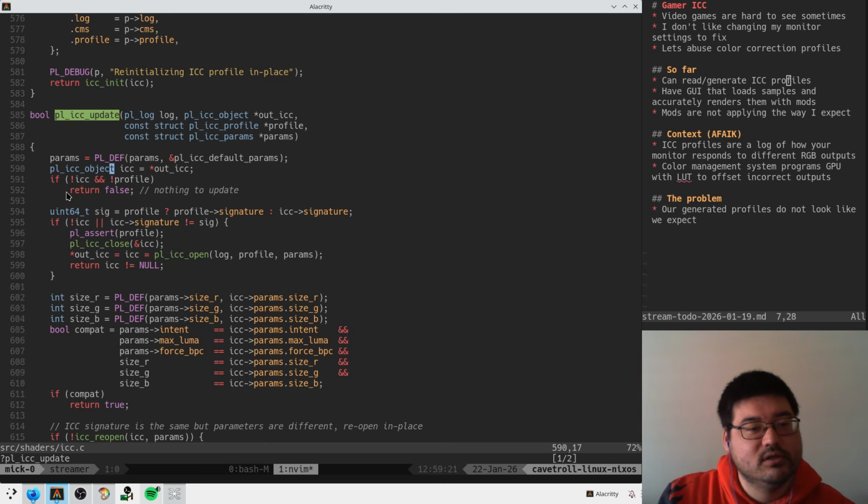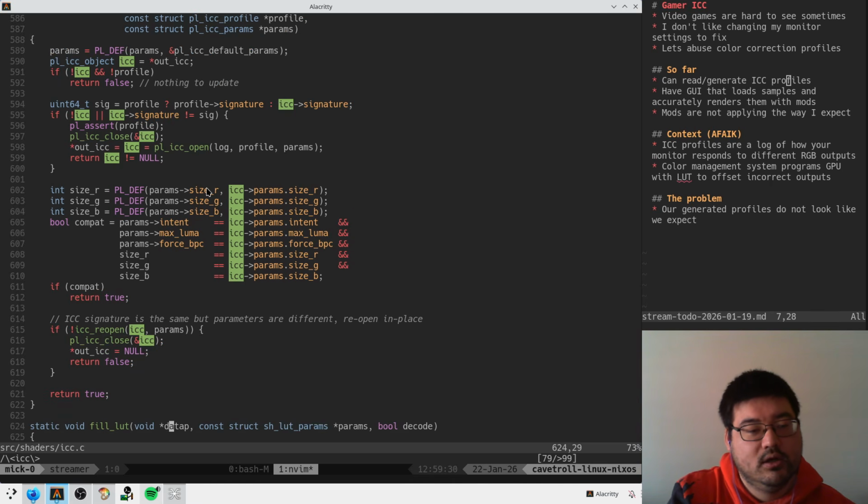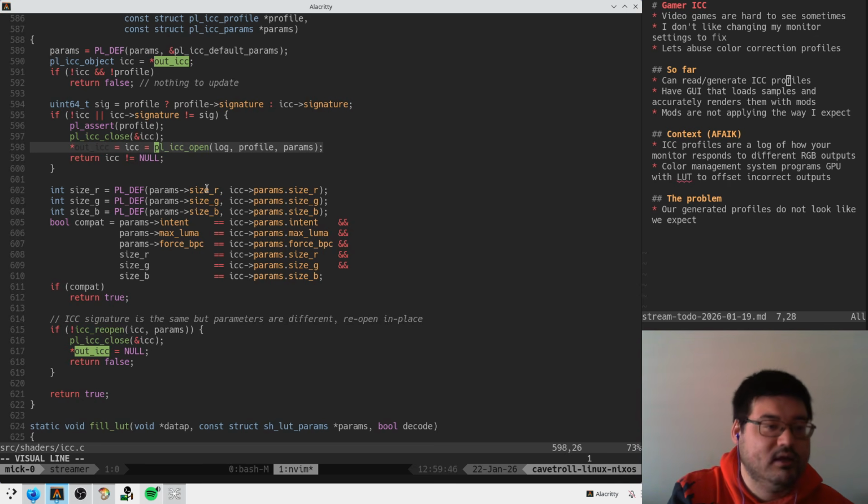Then he has the output object here, and this stuff is just for some reopening. And so he creates this out ICC which gets assigned here.